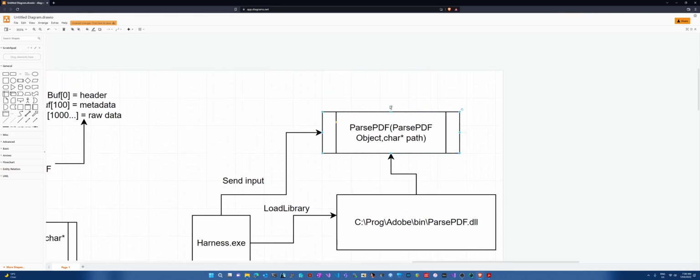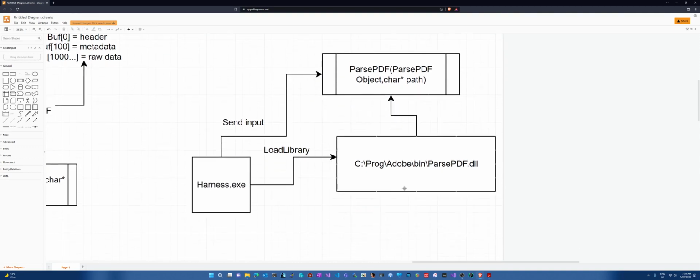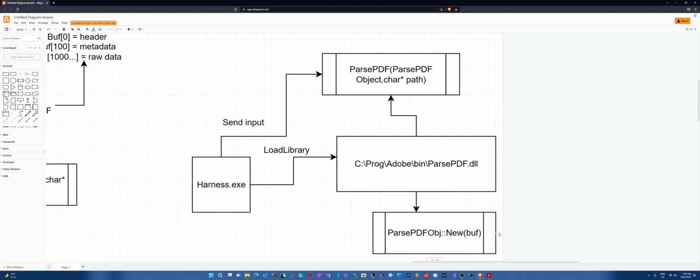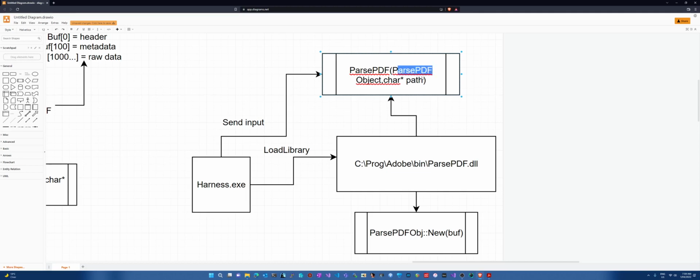And maybe a parse PDF object needs to be initialized by calling its constructor, which could be parse PDF object new. And that just takes a buffer. So perhaps before we call parse PDF, we need the first parameter, which is a parse PDF object.